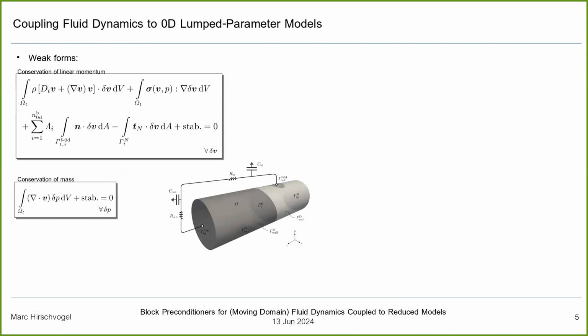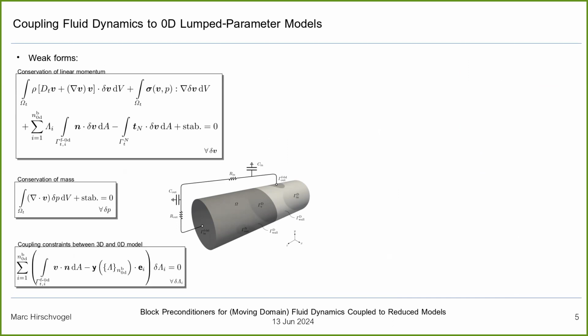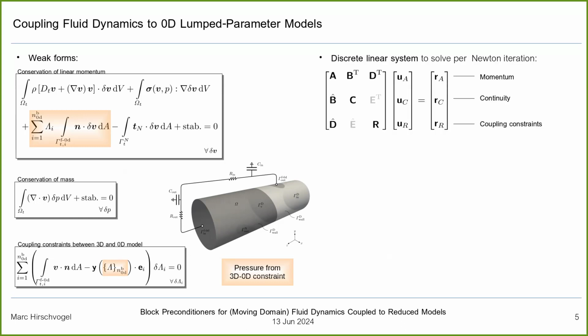And now we consider, for example, this pipe, and it's connected to a reduced model. The flow can leave, for example, here and can enter back into the domain again. So in order to not get these dense blocks, one approach to couple these reduced models is via a multiplier constraint. So you get a third equation and would have this kind of capital lambda, which is a pressure stemming from the reduced dimensional model, which you would need to do a subsolve to get, depending on the complexity of your reduced model. So what you end up with then is a 3x3 block system where you solve momentum, continuity and the constraint equations.